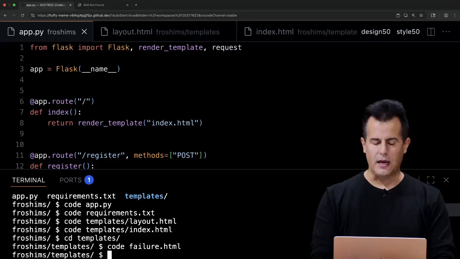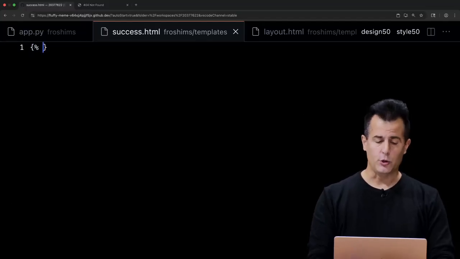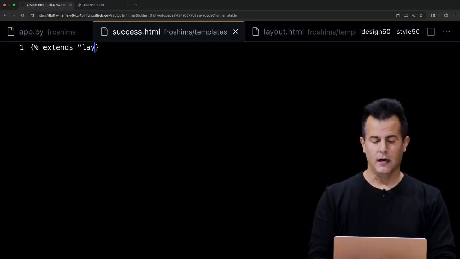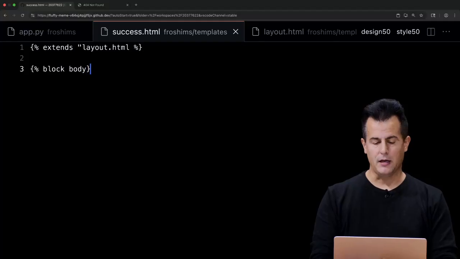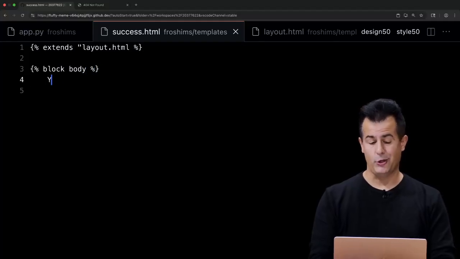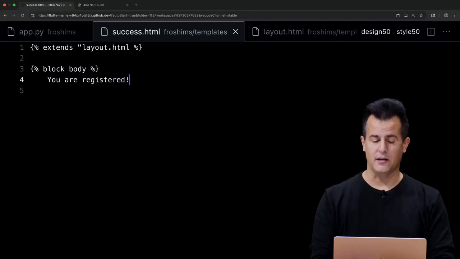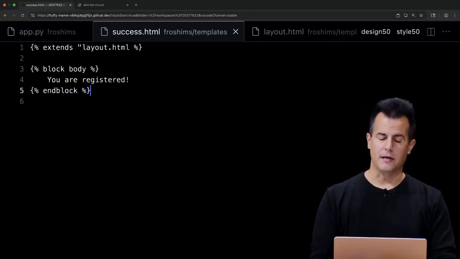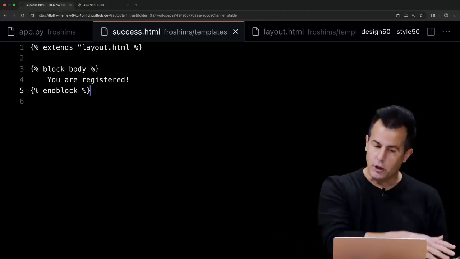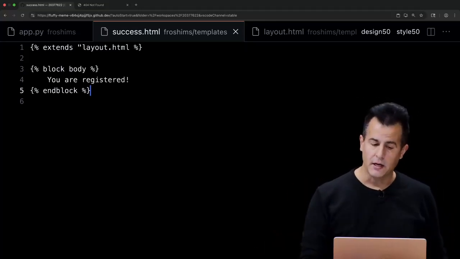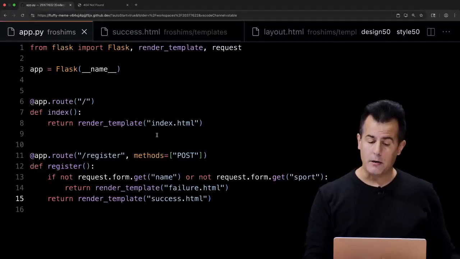I'm going to go ahead and code up success.html. Inside of this file, which will similarly extend layout.html, there's a body block that quite simply says, how about, you are registered? And we'll just pretend that it is so, end block. So that's it. In short, I wanted two templates that show failure or success, respectively. So I think now in app.py, we're in better shape.